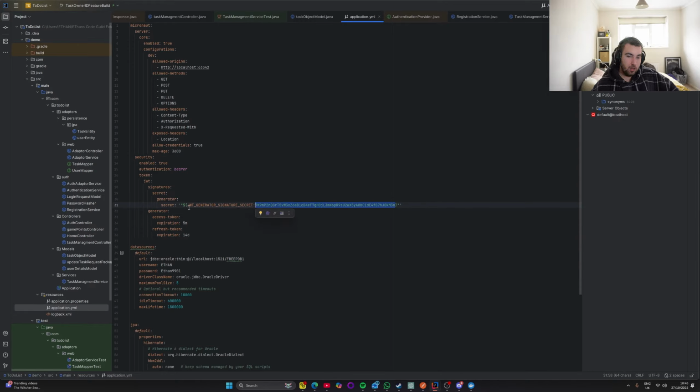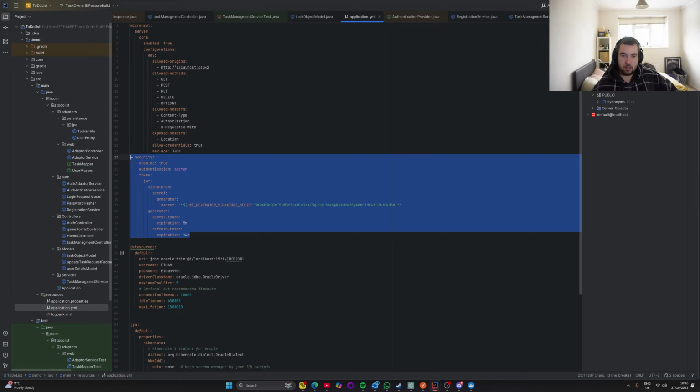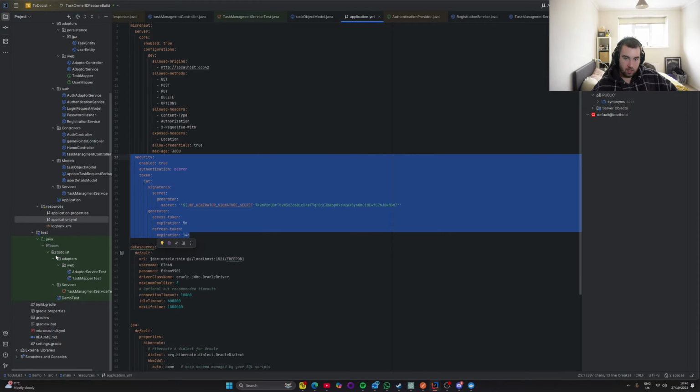Alright guys, on the next bit you'll see the access token for the generator has an expiration of 5 minutes, and a refresh token expiration of 14 days. Alright, that stops people staying on and just staying idle. It won't let you, for example, leave it for a certain amount of time so that someone else could jump on it. You'll see it with phones or with websites. It will say you've been logged in for a while, or we're going to log you out because you've been inactive, and things like that. So that is the YAML. Okay, and I just want you to keep that in mind. We will explain how the tokens actually work in a minute. I just want to show you what you need to set everything up.